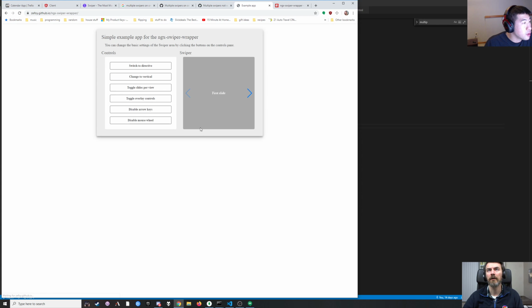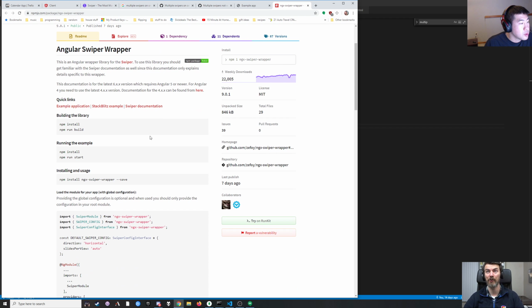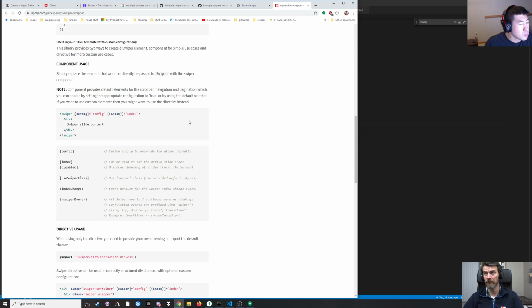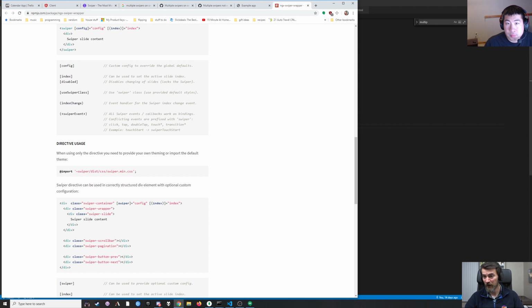Oh, I found it. You did? Yeah, this thing, right? There's actually an issue about multiple swiper components. I'm just paging through it yet. I don't know if there's an answer yet, though. I'll paste it in Discord.